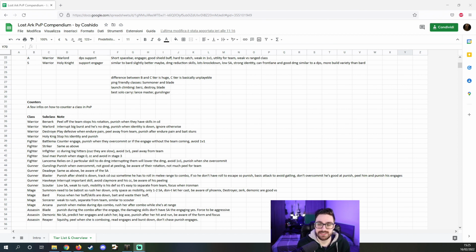The Deadeye is the same as above, but you have to remember he has a super armor on the melee combo. Next one, Blaster. Punish after the shield is down. Track CDs because sometimes he has to roll in melee range to do his super combo. So if he doesn't have the roll to escape because he used it for the combo, you can punish him. He can't really go away.